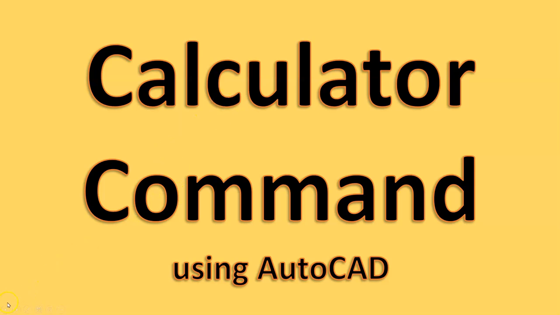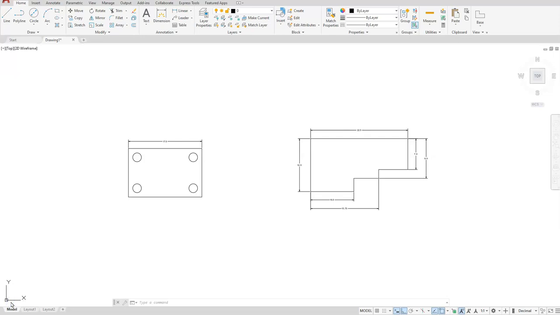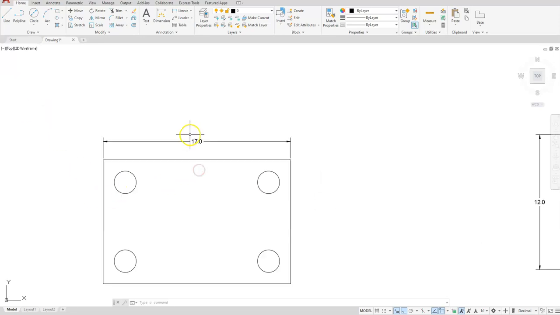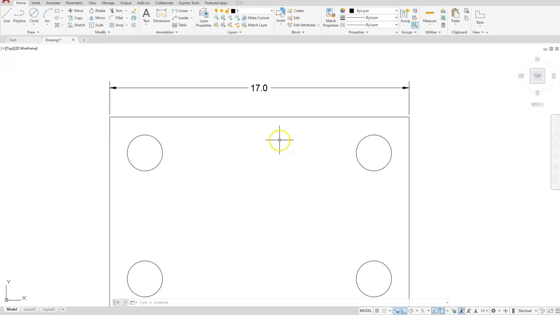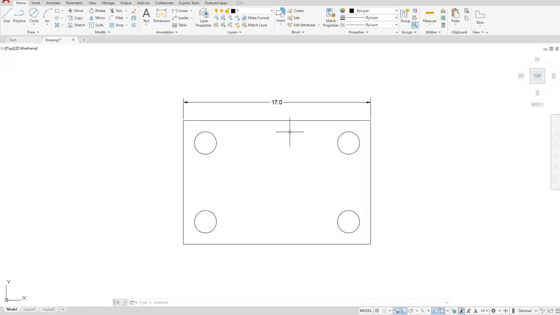Well, this is one of those commands that you can use to get around it and help you figure out some things. Here I have two examples that I'm going to use to demonstrate how useful this command can be. With this first one on the side here, I want to scale this up. First I'm going to use a simple scale, and I'm going to scale this distance up to 19. I'm going to make my overall part whatever the scale comes out to be, and this value should turn to 19. Remember that when you're using the scale command, there are some rules to it, and I'll show you what those rules are.